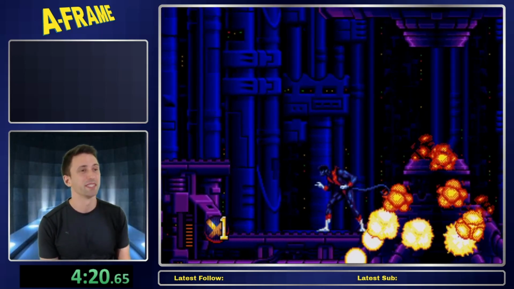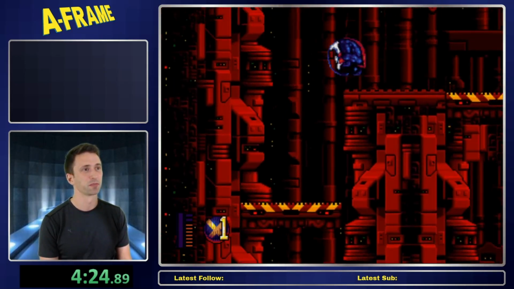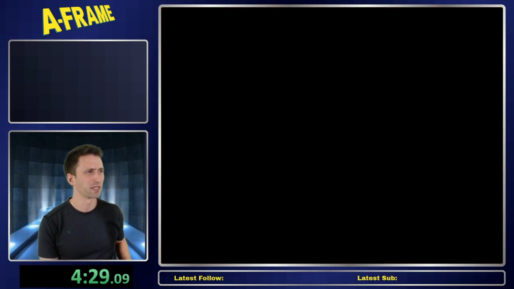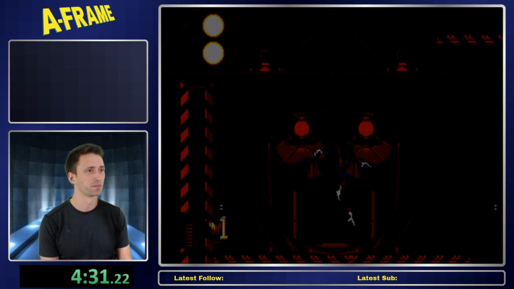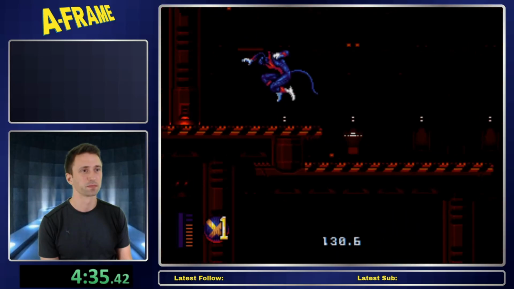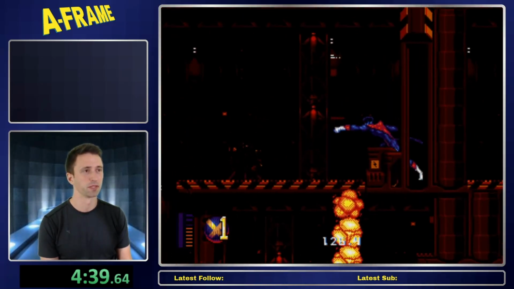And then upcoming next is the escape sequence, which is super anxiety-inducing when you're playing this game casually. It's easy to get lost, and there are no health power-ups or anything. So if you take hits, it's bad news. Although in the speedrun, we're going to intentionally take some hits to try to speed things up. Oops.